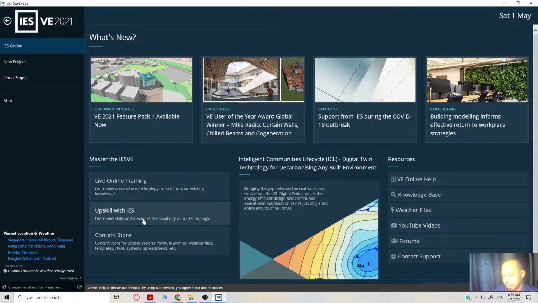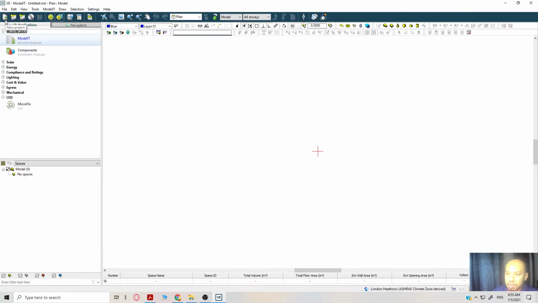Repair in terms of you have to patch the holes, because IES sometimes cannot detect the holes, and sometimes the model is too complex, and it's going to give you different readings. So I would suggest that you just use the model building software which is available in IES, which we're going to use today, and its name, as you explored last week, is Model IT.